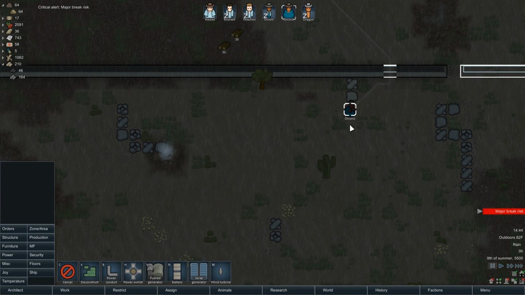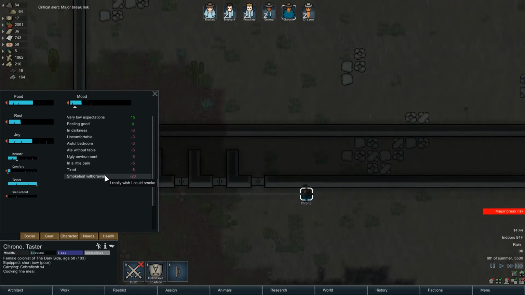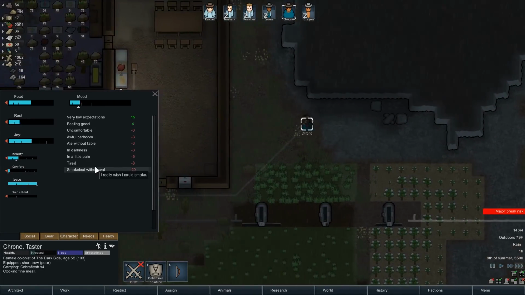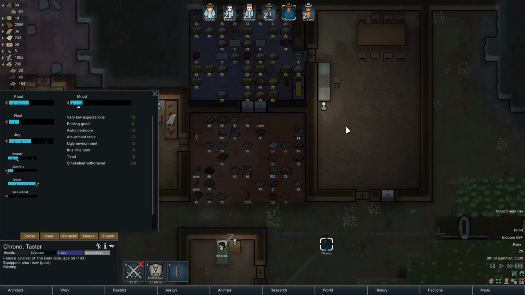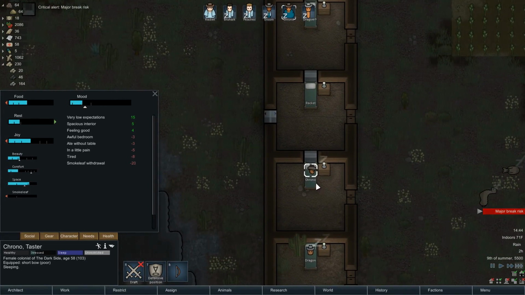So what's your problem, Pumpkin? Chrono? You're just really not happy. I think this could end up being a problem for us very soon if we're not careful. So, there you go. Now you're not hot anymore. Get in the freezer for a little bit. Go lay down. There you go. Now you won't be tired anymore. Your mood's a little better.